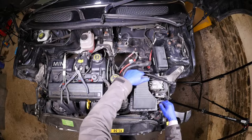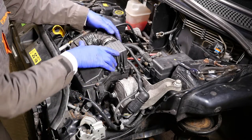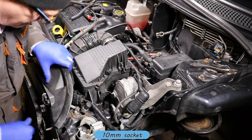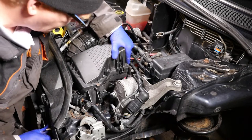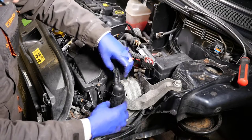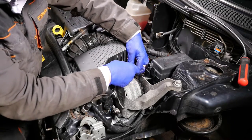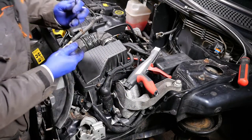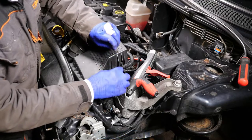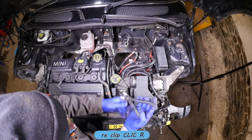Now we can go back to the air filter and put it back in — this is the second time I've done this now. There are cables to the cooling motor, and then a single bolt on the right hand side with a 10 millimeter socket. Don't put the back bolt in yet because that's also holding the battery box in place. Then we get these cables clipped back onto the air filter housing — there are a couple of conduits. We also need to replace the cable tie we had to cut to remove this — it doesn't need to be very tight, just enough to keep those cables in place.